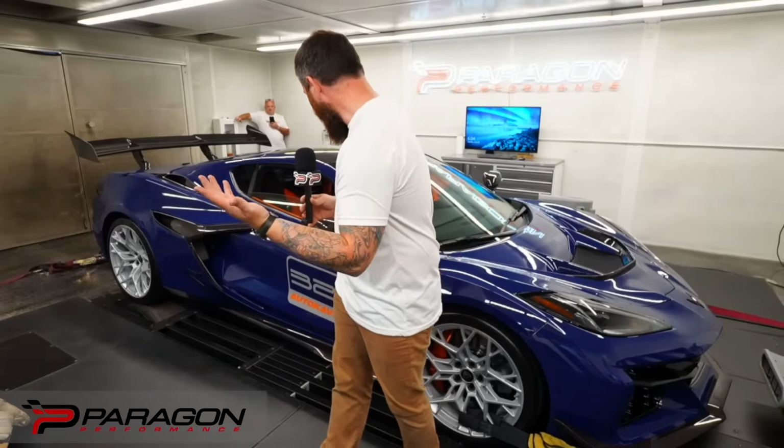After this video is made, because we have the opportunity to have 2 C8 ZR1s here, we will have a more in-depth video because we've already seen a little bit of variances on other models, so we're sure we're going to see variances on these. Since we have the cars here, we might as well test them. Different coolant temps, different oil temps, different fuel temps. Everything is going to be a variance in these, but without further ado, Graham, are you ready?